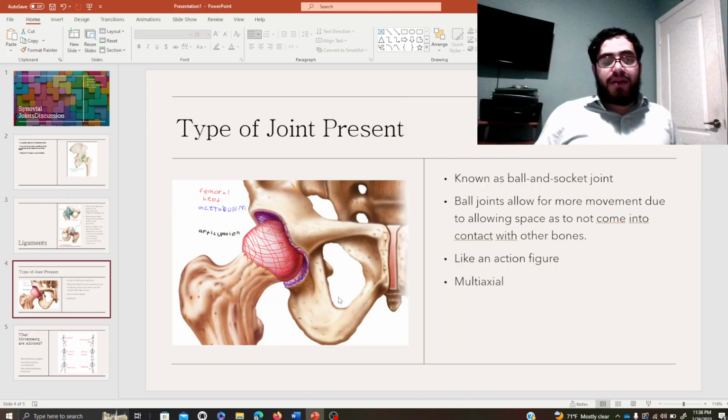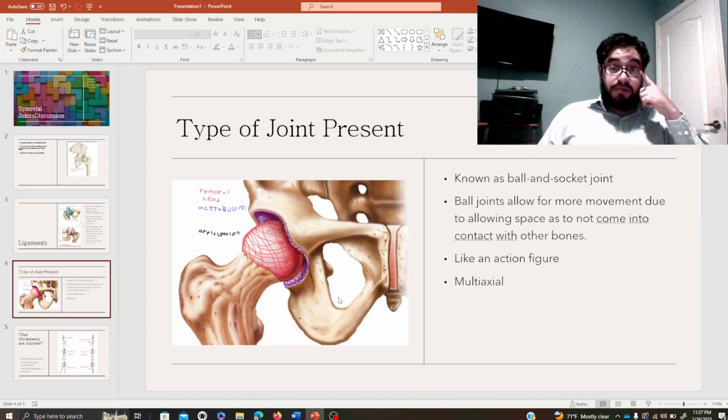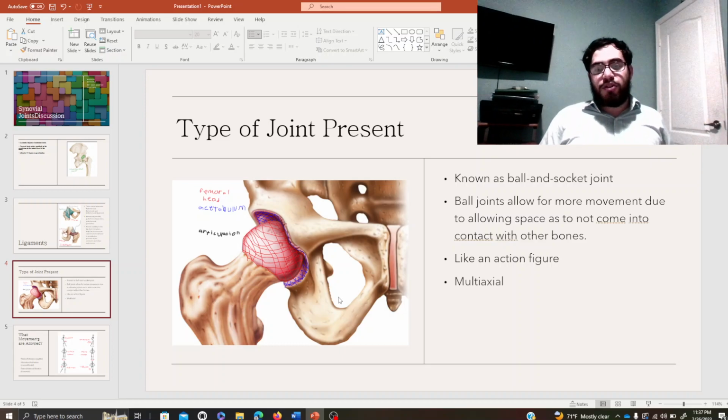The shape of the coxofemoral joint makes sense for it, due to it being a ball and socket joint, similar to that of an action figure, because of the rotation of the spherical femoral head within an insertion and is only tied via ligaments. It allows for a complete third-degree range of motion within the sagittal, the frontal or coronal, and the transverse plane, making it a multi-axial joint.